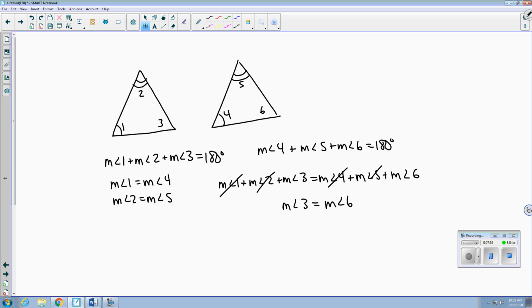That is the idea of the third angles theorem, meaning you already know two pairs of corresponding angles are congruent. And knowing that the sum of the interior angles is 180 degrees, it must be true that the third pairing is congruent. So those are the relationships between interior and exterior angles, the sum of the interior angles, acute angles in a right triangle, and the idea of third angles congruency, given that two congruent pairs already exist.